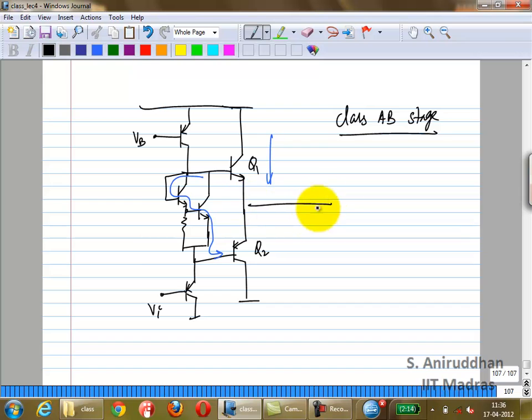So this is the 741 output stage. There are actually some more details to the 741 output stage which are out of scope, so we'll let it go. In reality, if you pick up the standard circuit, you'll see some resistors here. You'll see something being tapped off those resistors, and don't worry about that for now. That is basically for output transistor protection, to make sure what happens if by mistake somebody shorts the output. What will try to happen? What happens if you try to short the output?